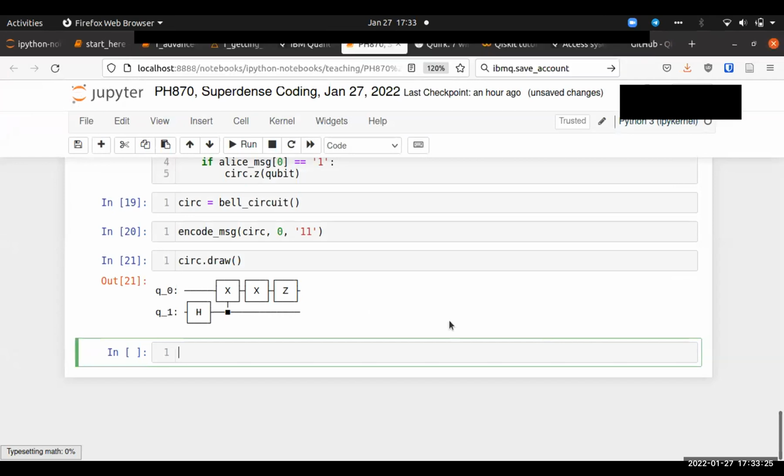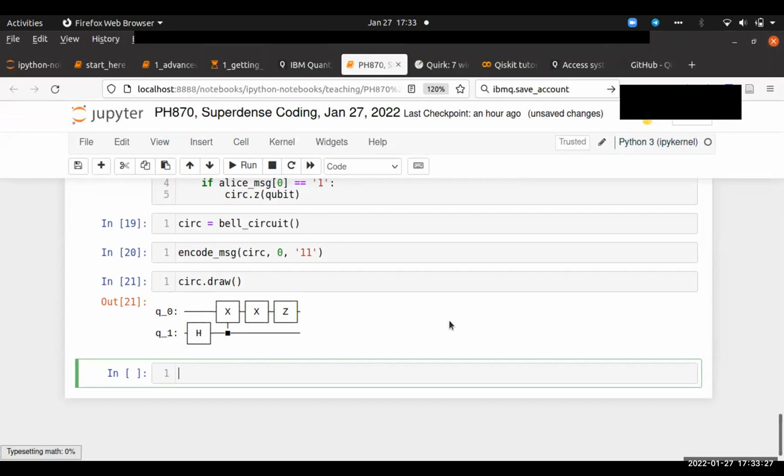All right. So now I want to be able to decode this message also, right? Who wants to decode this message? It is Bob who wants to decode it, so Bob is in qubit 2.